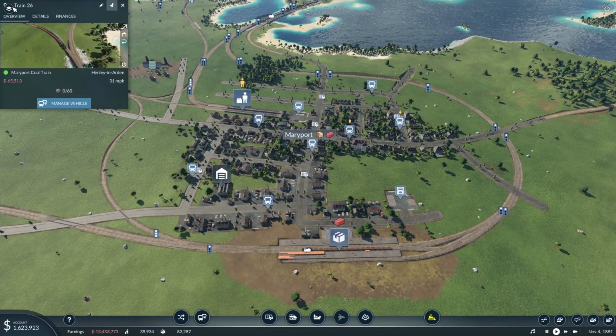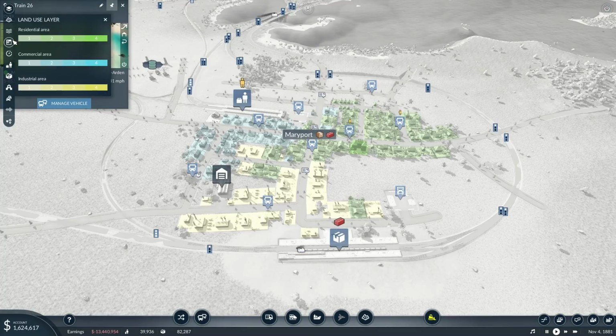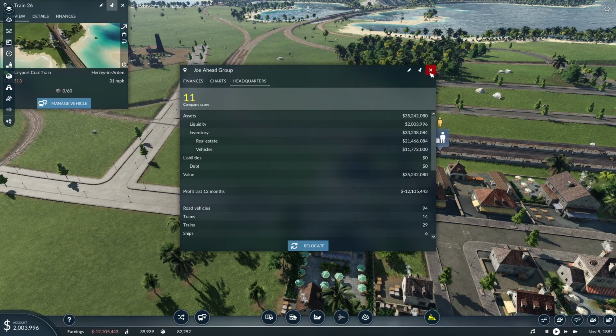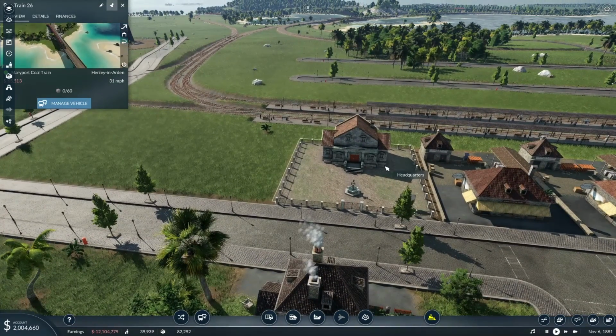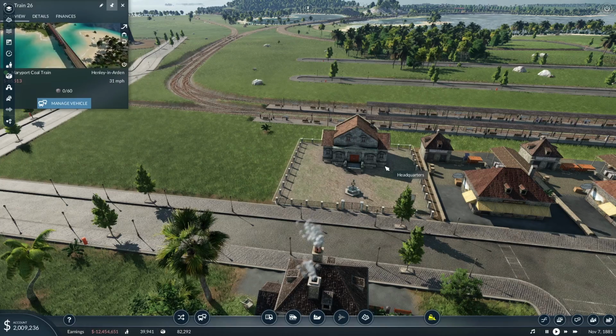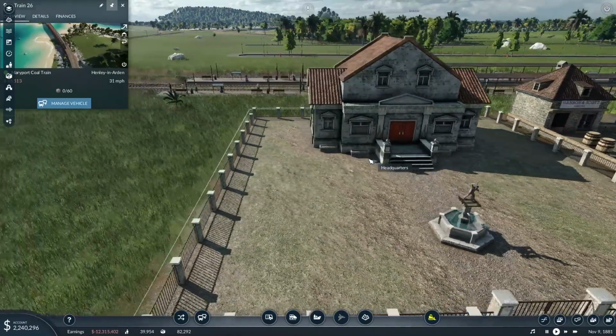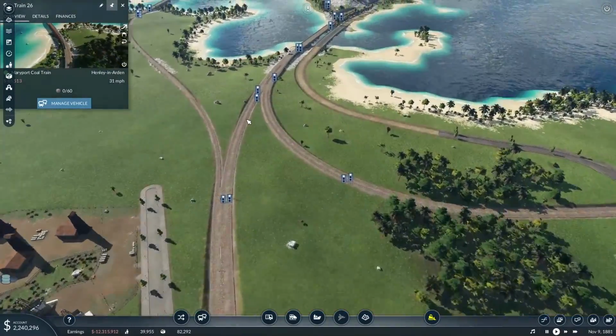Right, let's see. So the commercial district is over here. Well, yeah, of course it's our hub town. I placed our headquarters there. The headquarters is obviously looking a bit good. A bit good. It's looking fantastic. Albeit a bit derelict, but yeah, it's fine.